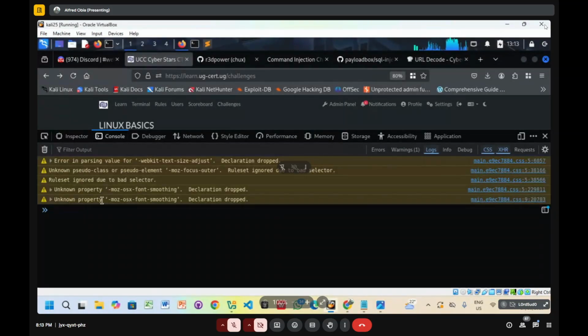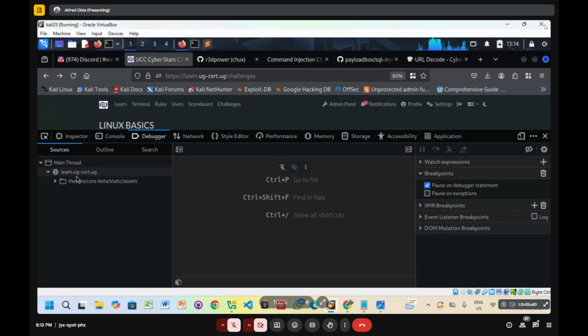The console shows you some errors that are associated with requesting resources, and you can also run some code. The debugger shows you all the resources when the page loads. And that's where, as I said, this is a point of interest, because somewhere we will start to see some nice data coming from here, for those developers that like client-side validations.